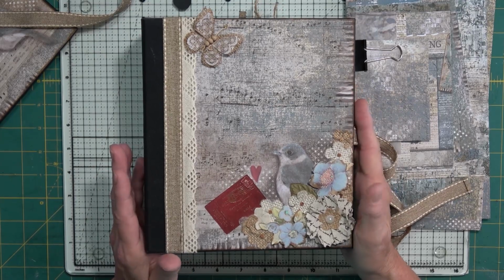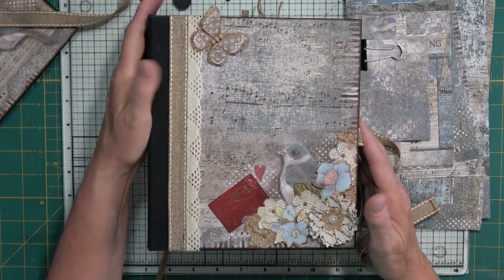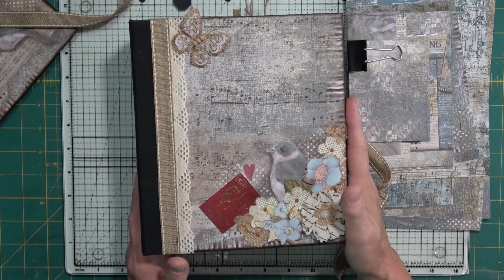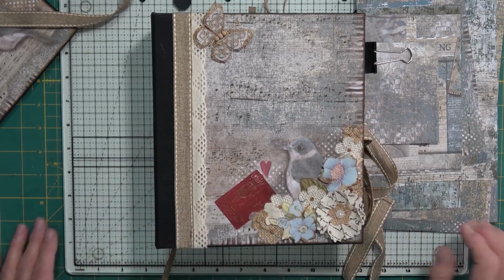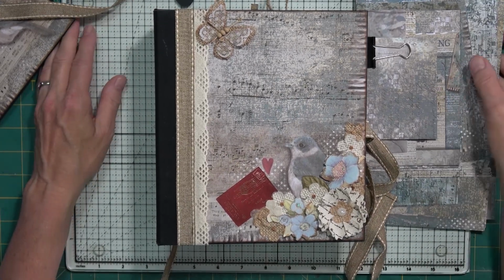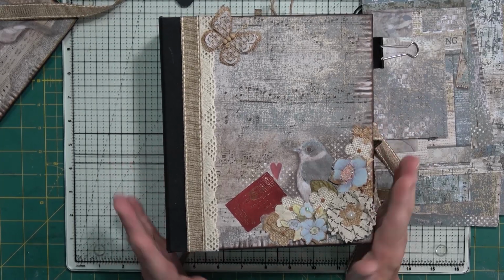This is the original album, and we're making a duplicate to go along with it. The duplicate is, as you know, a little different here and there because I fixed some things that I discovered along the way that were kind of a problem that I didn't want to have to put up with in my albums. So anyway, I hope you'll join me.